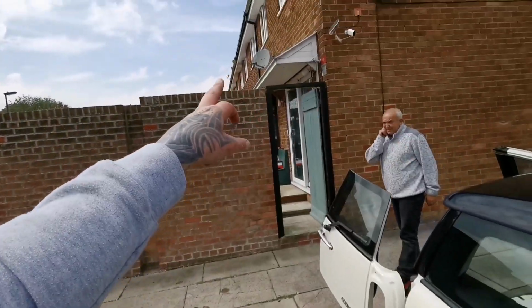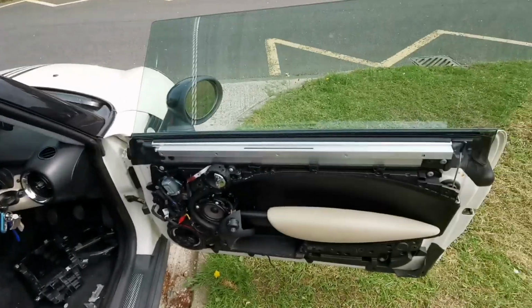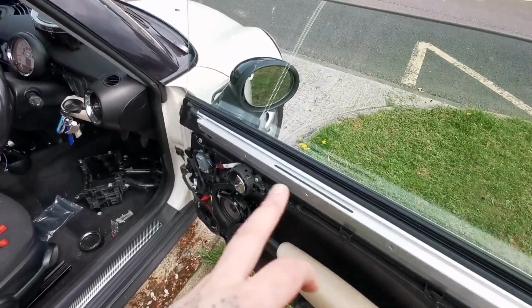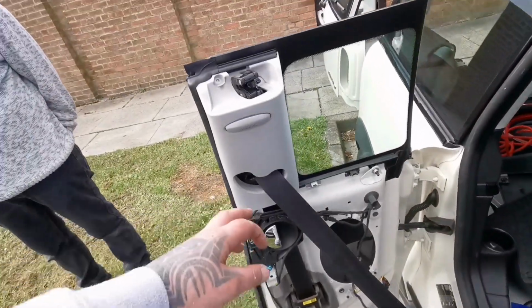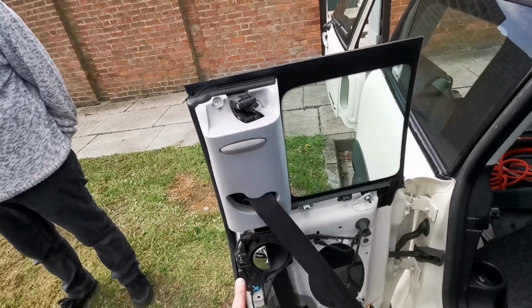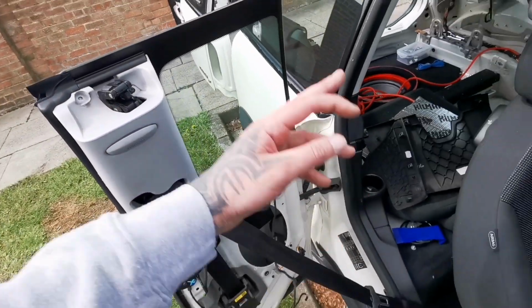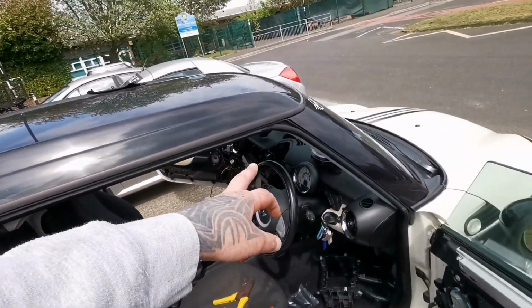Right, so by accident my phone fell off the wall, from up there. My phone's smashed three times more than what it used to be. So basically the front door card came off. It's really just the clips that were holding it. On this door, you've got two screws on top, then that comes off, and there's one more screw in there, and then clips. 6x9 hole, 6x9 speakers.